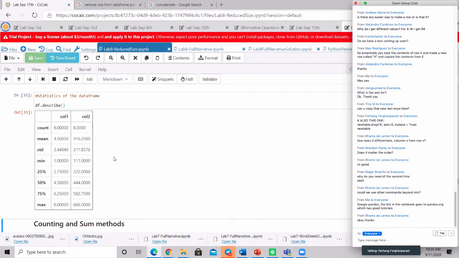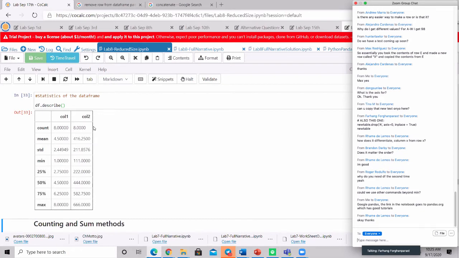This 5-number summary actually has a more visual representation that is called the box plot. If you're interested, you can Google that and have a look at that. But knowing these 5 numbers, minimum, maximum, median, 25% and 75%, or the first quartile and the third quartile, can tell you a lot about the data that you're dealing with.